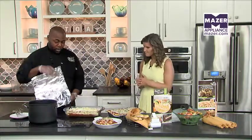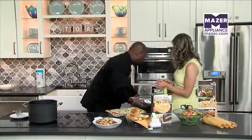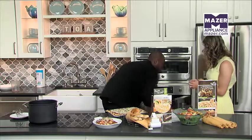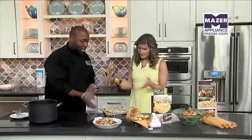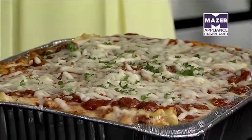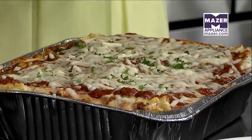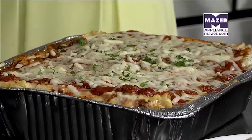Welcome back to the Mazer Kitchen with Anthony Humphrey from Olive Garden here in Hoover. So we built our lasagna — all we have to do now is cover it up and throw it in the oven for about 45 minutes to an hour at 345 degrees, until the meat sauce is bubbling. It's a nice slow cook, but well worth the wait. This is what our finished product looks like — we topped it off with parsley and more shredded cheese. This full pan feeds up to 12 people, and we have a smaller one that feeds up to eight. It's also a great catering option, and we deliver too.